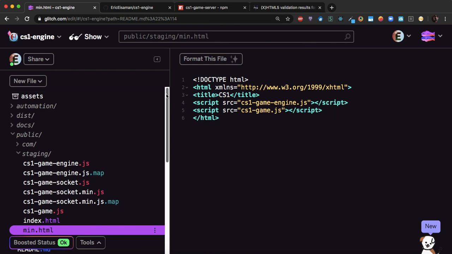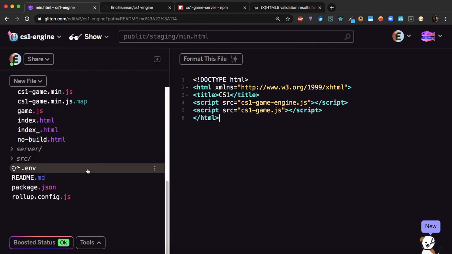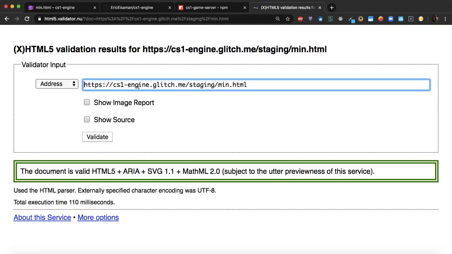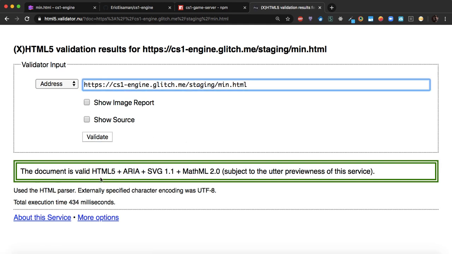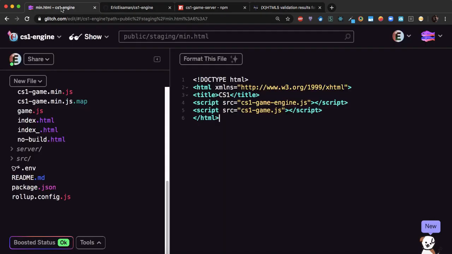I mean, you can literally just throw in the 2 script tags, and that wouldn't be valid HTML. This is perfectly valid HTML, and it will pass all tests. You're like, hold it, that's not valid HTML. Well, here, I'll prove it to you. I actually opened it up already, but if we go over here, there's the URL for that minimal example. I can validate it again. The document is valid HTML. ARIA and SVG 1.1 is valid across the board. Very small, right? Look at that, 6 lines. Just a very, very small file.